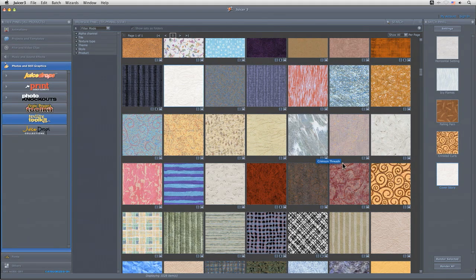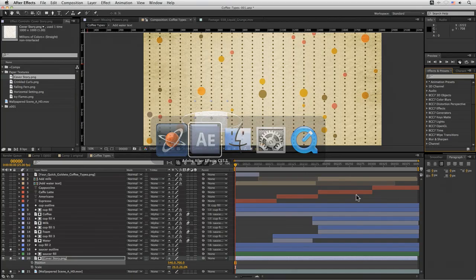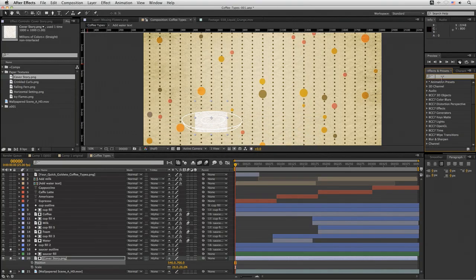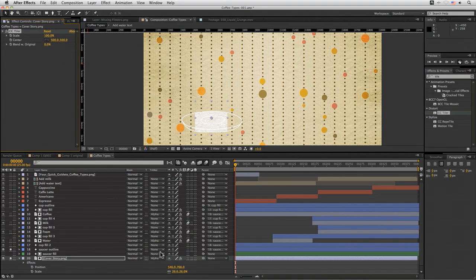So what we can do in After Effects is add in a tile. We can either use Repper Tile or just CC Tiler here, and just drag that over the top of our PNG file. So I can now extend that out so it's going to be big enough to fit in the entire saucer.